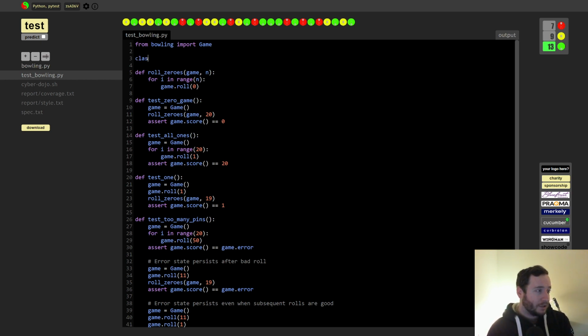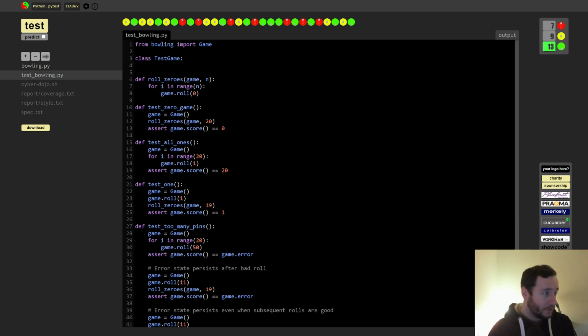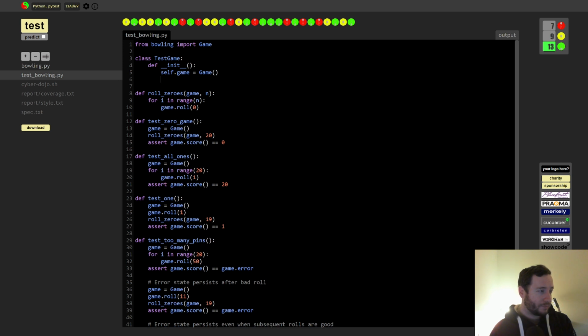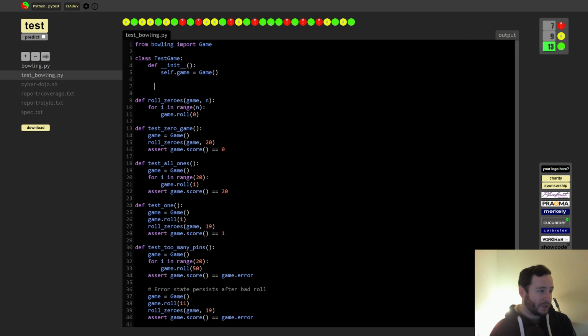So class test game. We'll give this a game object. We can write pass-through functions for the others just for readability.